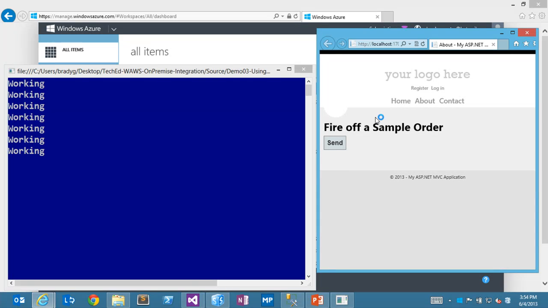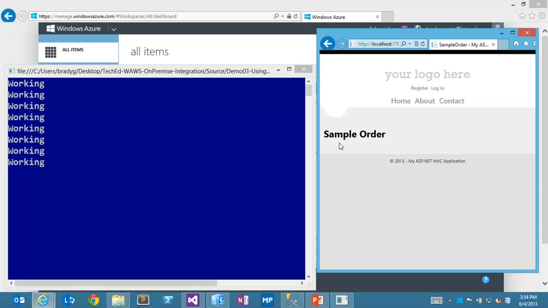I'm going to show you a really dirt simple SignalR example today, but I encourage you to go take a peek at SignalR. It's real time on the web. So I'll hit send right here. That's going to send that message into the queue again. And every 10 seconds, this guy's going to wake up, look at the queue, see if I have any messages, and pull them out and try and process them for me.